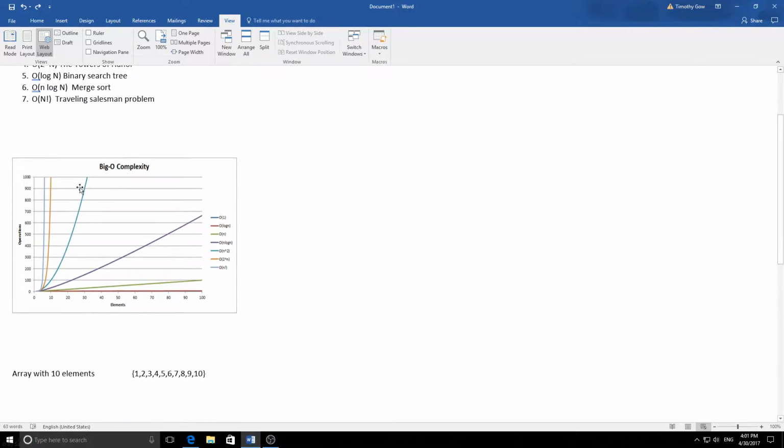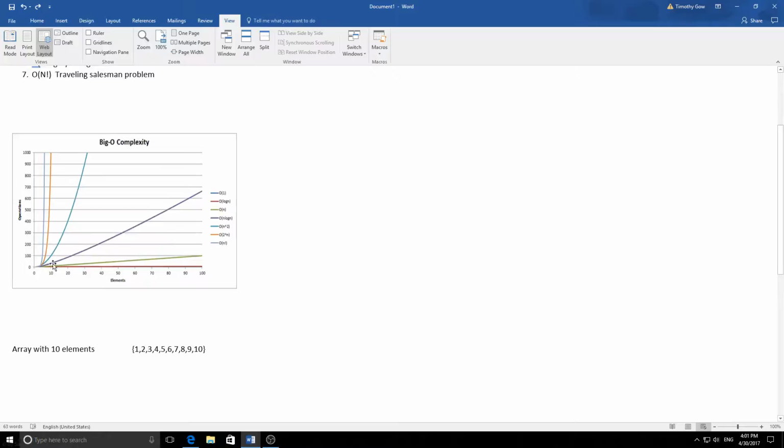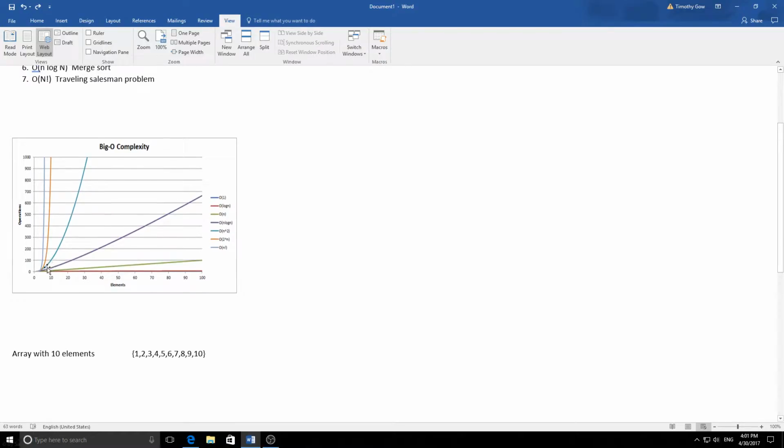Here I have a graph of the algorithms and just their curves. So you can see the rate at which they change and generally how many iterations it will take for an algorithm to complete. Obviously, order 1 would be the most desirable here, with order log n being the next. You can see that order n factorial is the worst case, and is generally the thing that we want to avoid in programming.